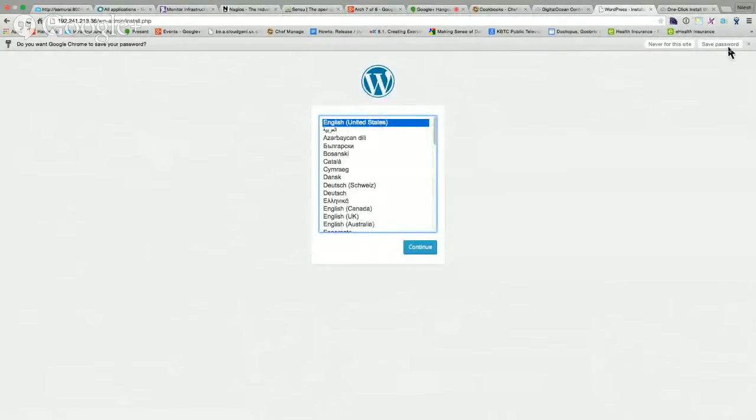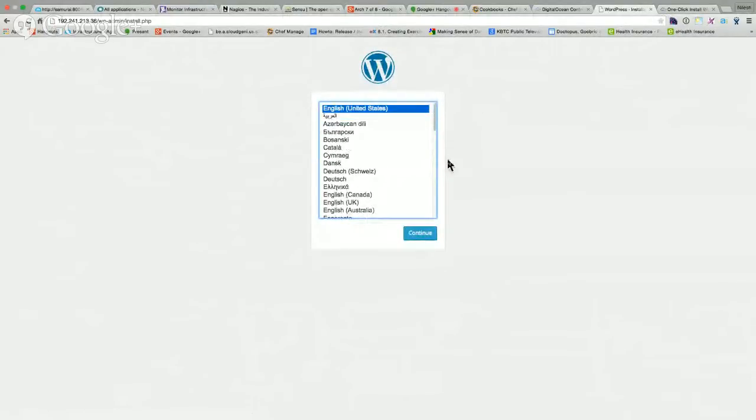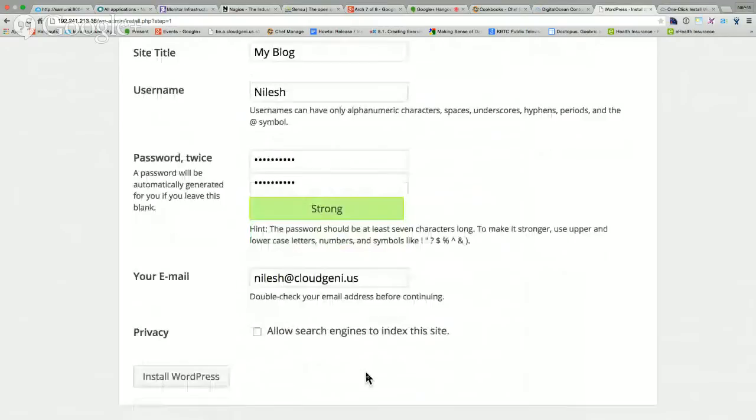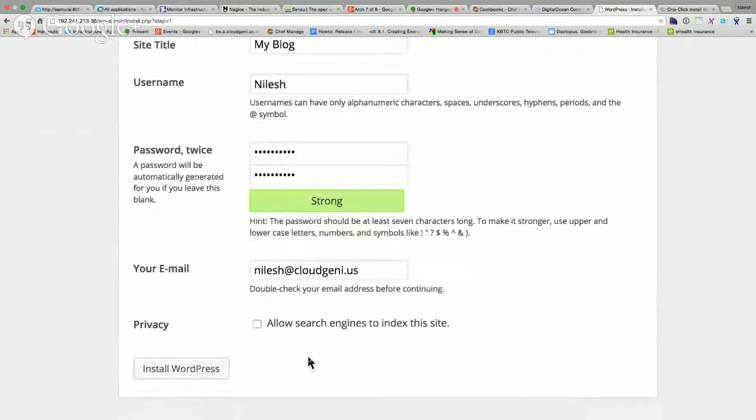Good. So I'm going to ignore the password, and then I set up my application. Site title, call it my blog. Username is Nilesh, and the password, and this again, and then my email address. I'm not going to allow search engines to index my site because I want to hide it.